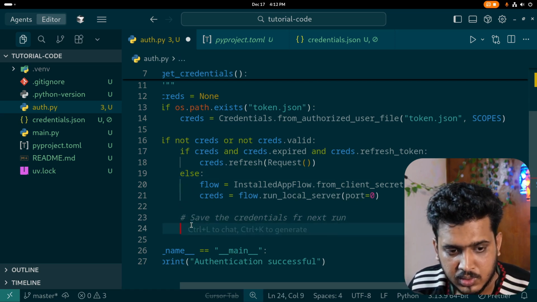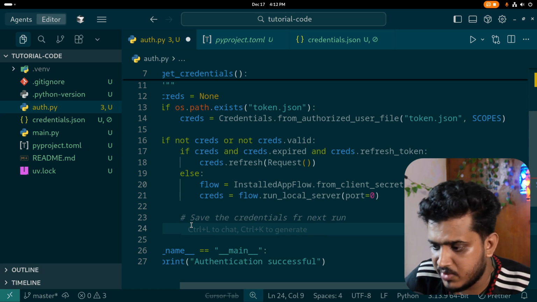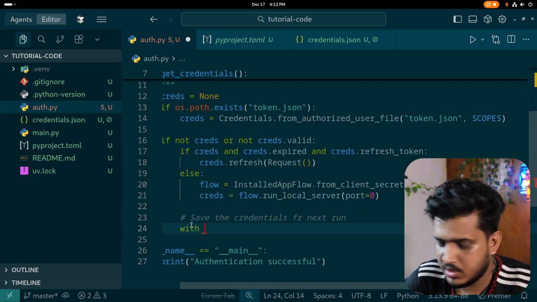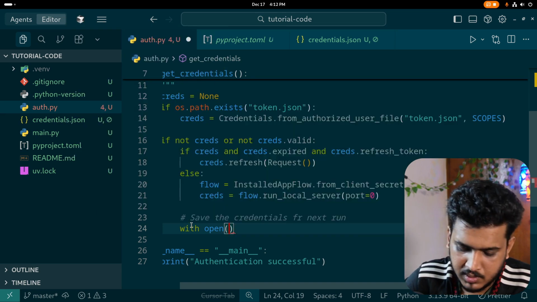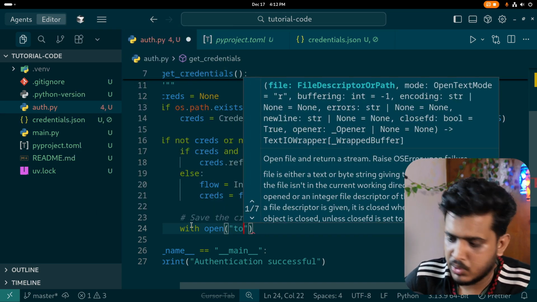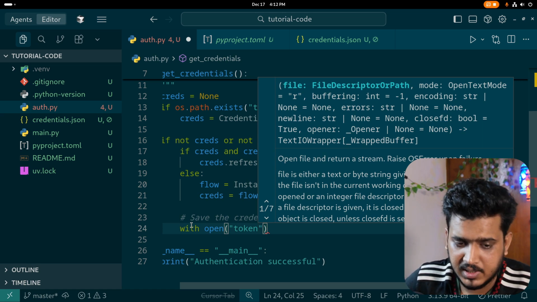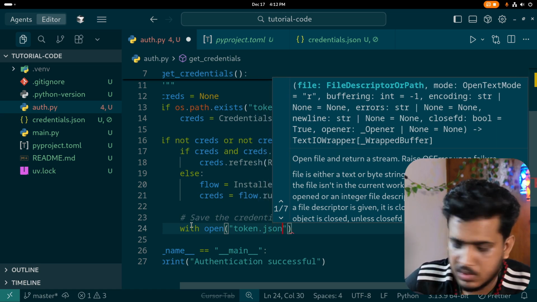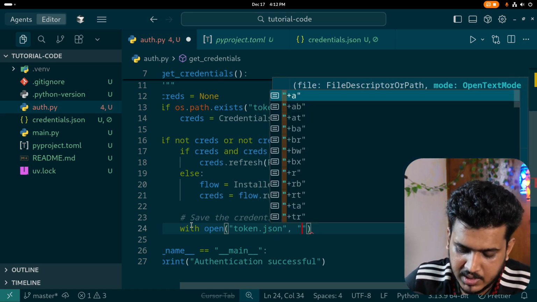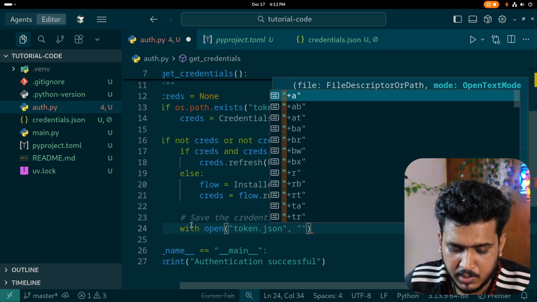We need to make the token file with open token.json. We are going to write the file here. Since we are writing, it will be w.